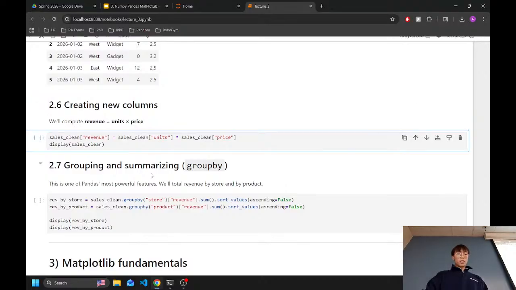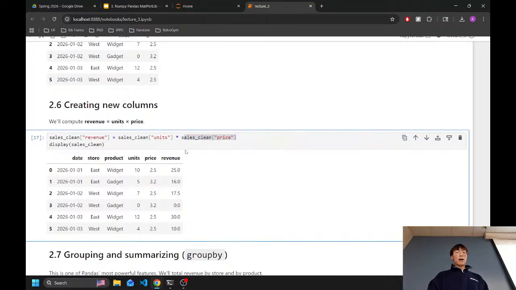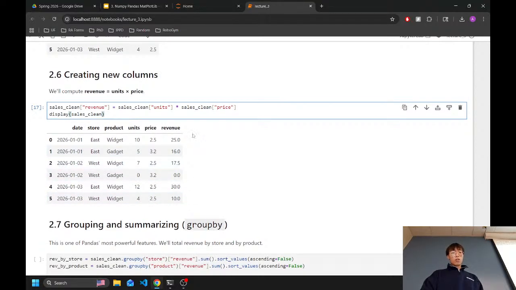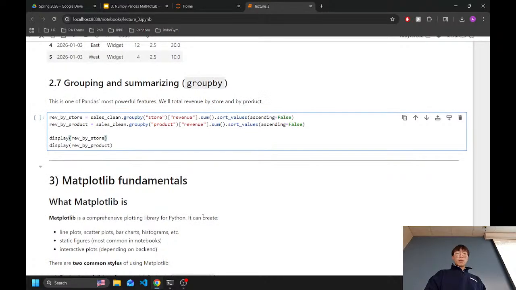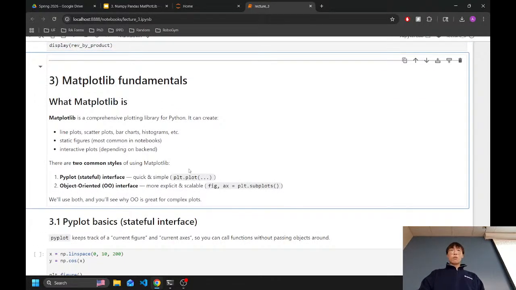We can create new columns easily, right? Just like NumPy, we can perform series by series functionality. And so we can create a new column called revenue, right, where we multiply the Pandas series of units and the Pandas series of price, and we get our new data frame essentially, right? And we're defining the new column here. We're going to skip group by because we are running out of time, and I want to make sure that we do not go over time here.